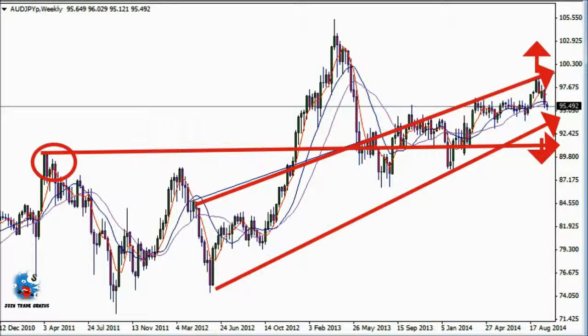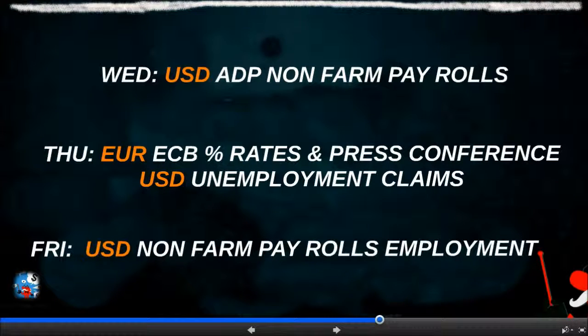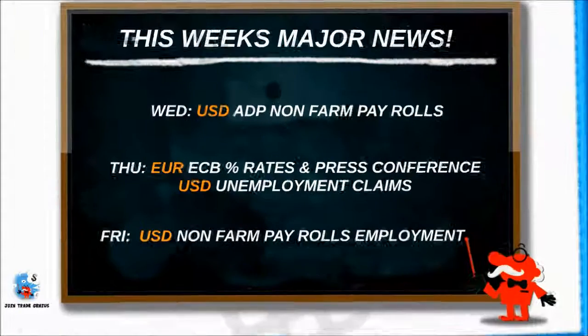Obviously, if we see any breaks to the upside of this range that I've just shown you, then you want to just capitalize on that by entering long. So keep an eye on that, guys. Again, range traders there can just buy off the lows and sell off the highs. Breakout traders will wait till we approach either the low level for a short position or the upper resistance line for a long position. Okay, guys, that's pretty much it with regards to the technicals.